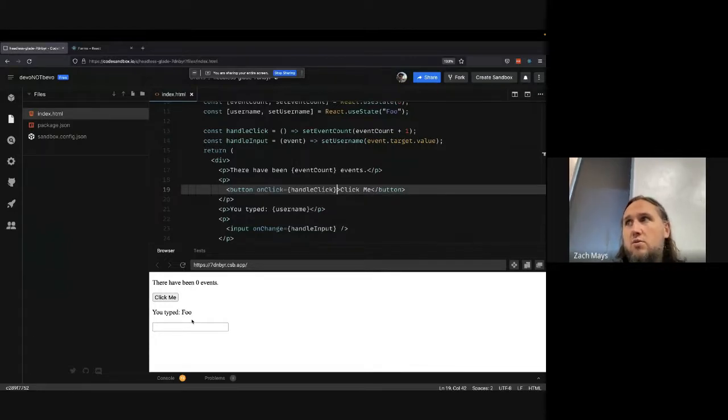Username has a value. But if my goal is to just completely sync up what is in the input versus what is being shown in UTyped, then they're out of sync now. That's because they're uncontrolled. And then whenever I start typing, it resets because it's setting exactly what I typed to the value of username in this case.